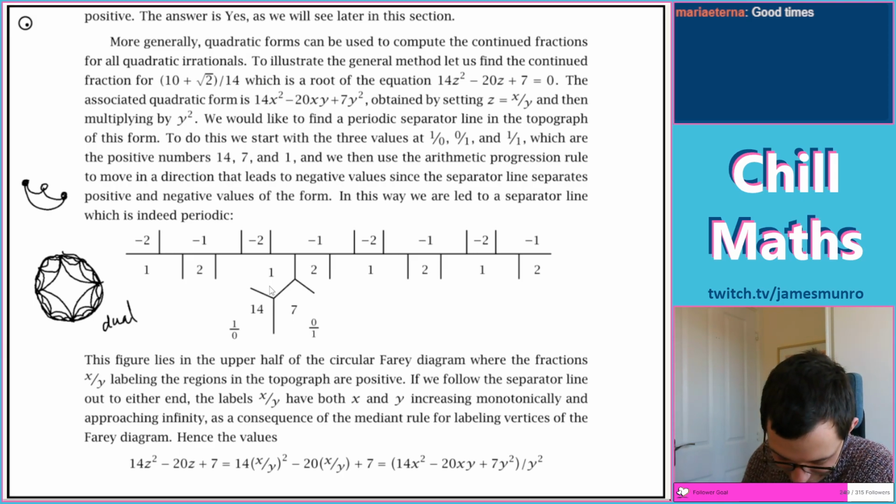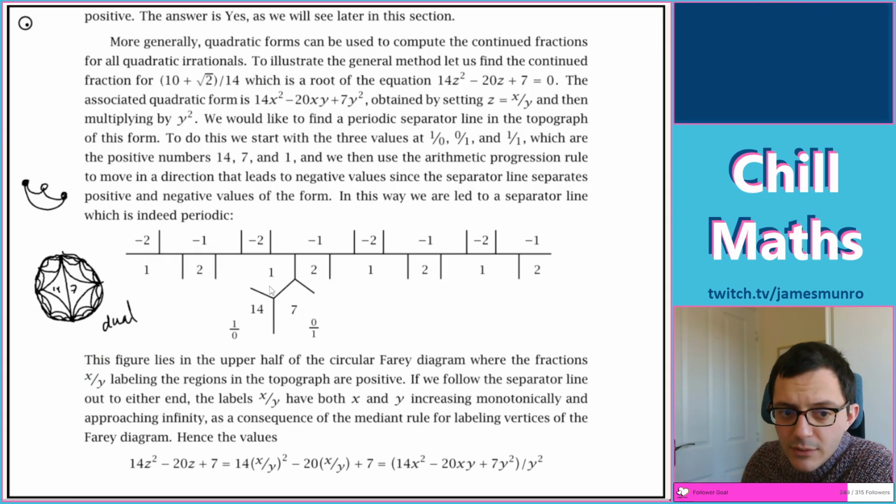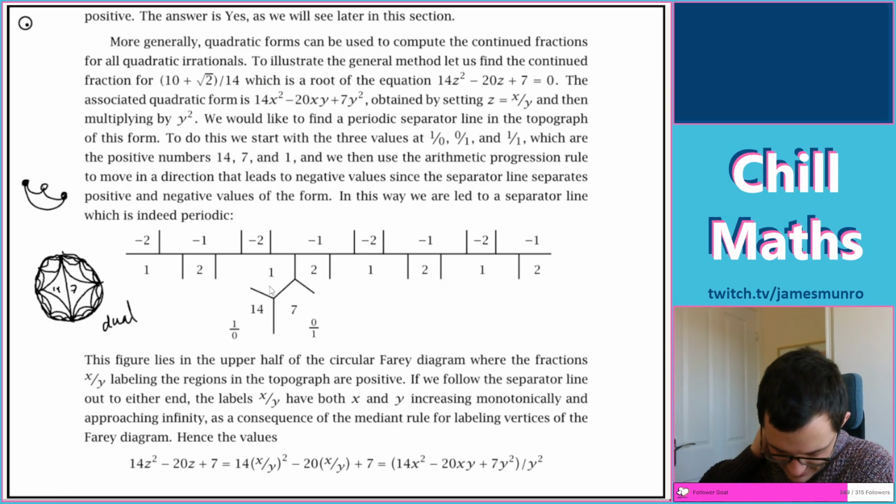So for some reason we've wandered off in this direction through our chart, with this line down the middle. We've wandered off in this direction because we decided that these evaluated to 14 and 7. And then we should go and look somewhere else. Which is a bit strange. No, I suppose not that bad. They're both positive, is what I mean. But there's a direction you can go towards the mediant, always.